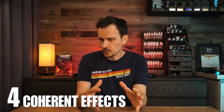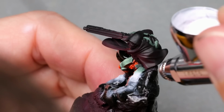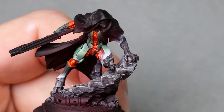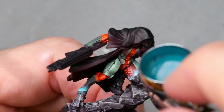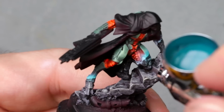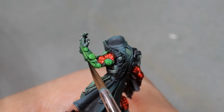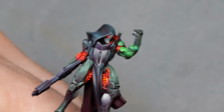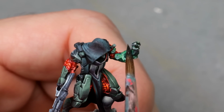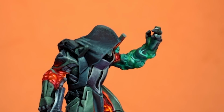If you have effects like technology that's emitting light, magic or weapons fire, make them relatively similar. In my case, I had this idea about an effect that underlines the army's theme. This particular wing of the combined army excels in terror through stealth and deception. So I decided to make it look like this one here is just engaging his camouflage, which makes him melt into the environment. Following that idea, I wanted my skirmisher here to have a hacking device and also wanted it represented on the mini. So I built this greenish glow effect, only then to realize that it clashes with the orange glow. And also it's another color in the composition of the army. So instead I made it look more in line with the cloak effect color-wise.